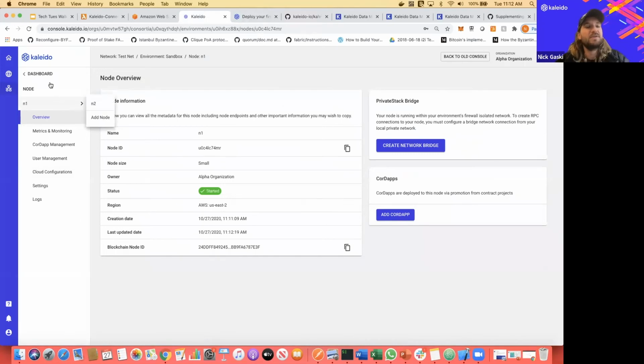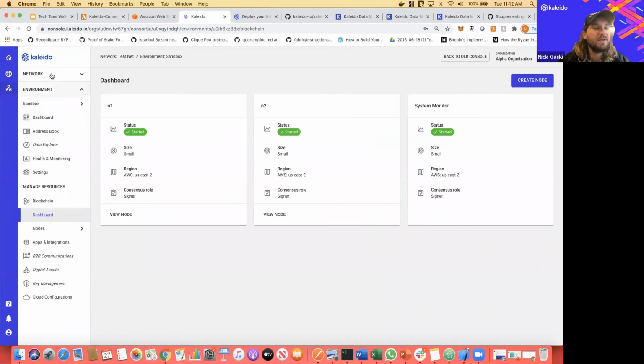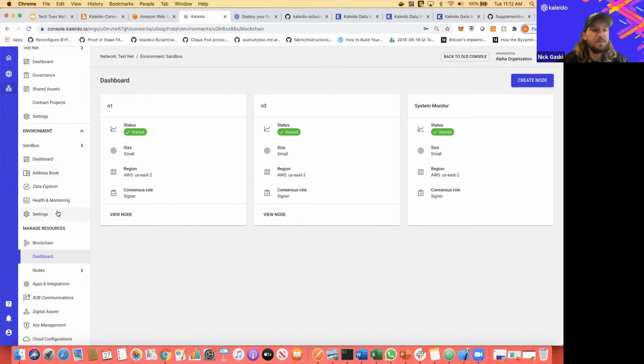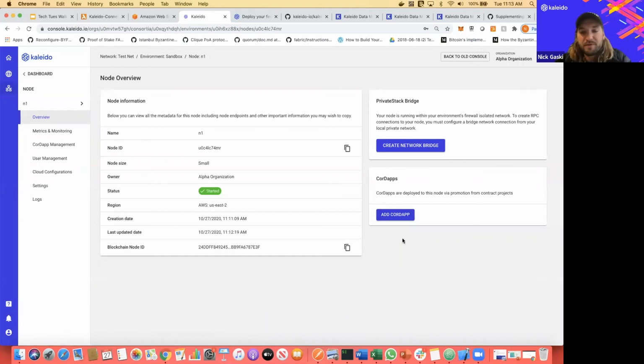And you can do this one of two ways. You can go back to your business network tier and use the shared assets class that we have to create a contract project there. Or you can do this directly within the scope of your environment, which is potentially a bit cleaner and more efficient. It doesn't need to decouple the fact that you're in an environment and you have a business network sitting above you. So I'm going to do it within the scope of our environment.